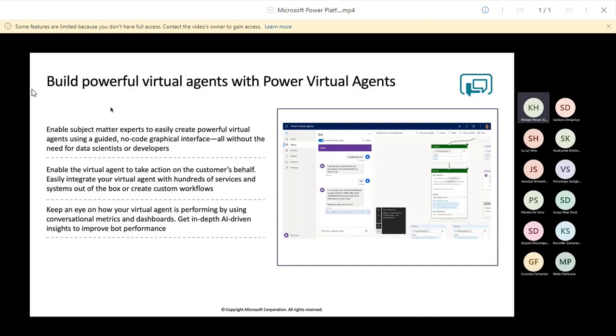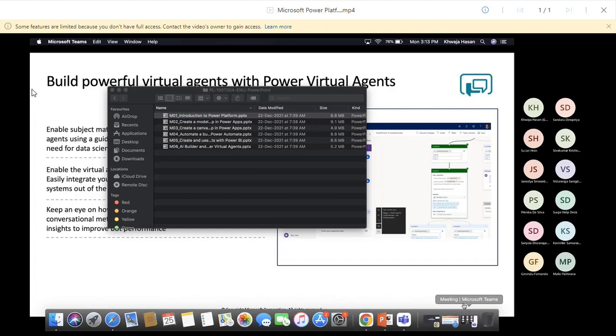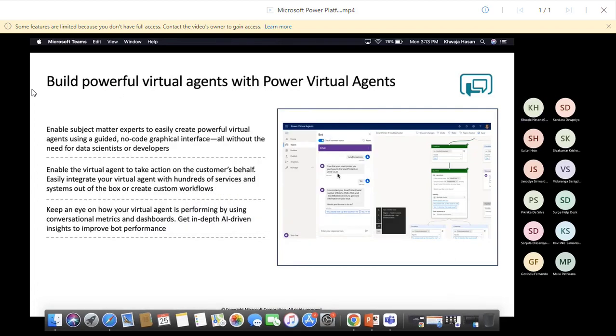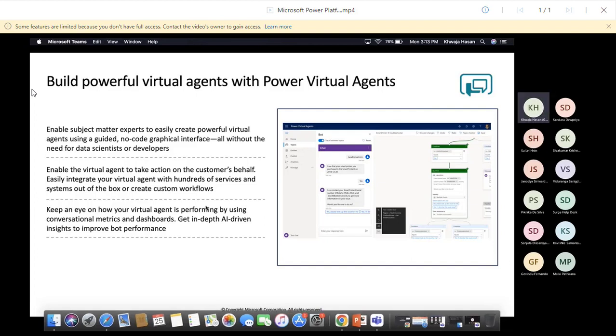Like I mentioned, it minimizes the IT effort required to deploy and maintain a custom solution by empowering any agent, any business analyst from the business side, or any subject matter expert to build and maintain their own conversational solution.